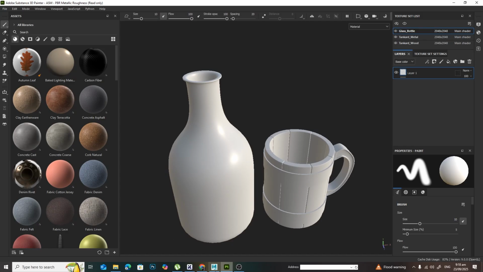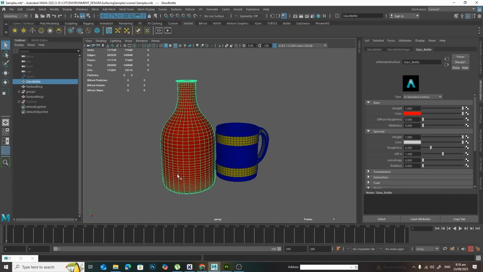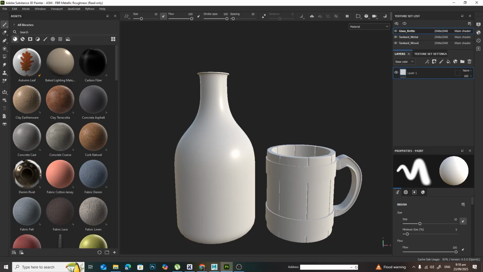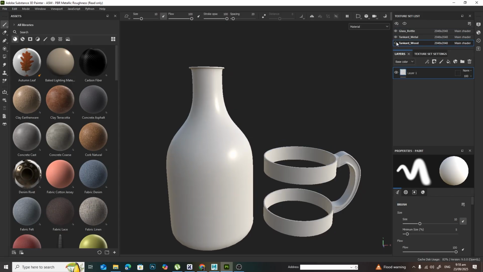Because back in Maya, we assigned one material to glass and only the glass, the material name shows up, and I can work on that individually from everything else. Tankard metal is the metal parts, and tankard wood is the wooden parts. So that's an easy way of organizing things for when you get into Substance Painter.